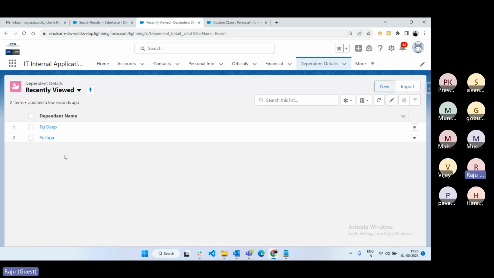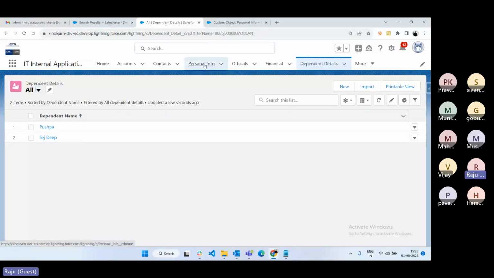And if you go to list view, there is an All list view we have, right? In that list view, if you want to disable these buttons, it is not possible in the Classic window. In Classic, there are quick actions that you can disable here. Printable view, import, there are other fields also, right? If you want to disable, you can disable this one. So this is something like search layouts in Salesforce.